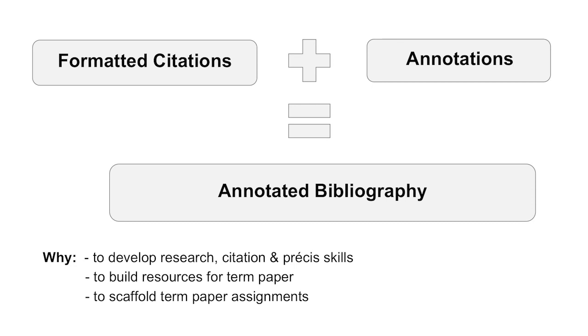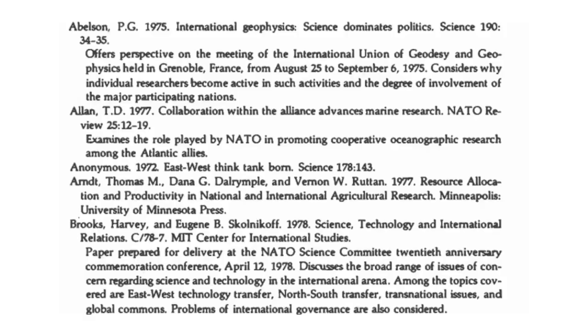Usually, these annotated sources then become key building blocks for a term paper under construction in your course. As the instructor, your job is to show your students how to write good annotations for a variety of purposes, and then grade them according to how well they have achieved your clear expectations. Here is an example of an annotated bibliography. Notice the alphabetically arranged, correctly formatted citations, each supplemented by brief notes.